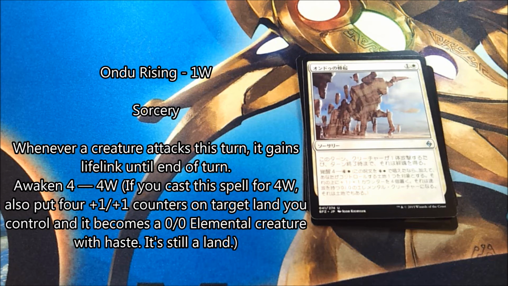Ondu Rising, a sorcery for 1 and a white. Whenever a creature attacks this turn, it gains lifelink until end of turn. It also has Awaken 4, for 4 and a white, so if you cast the spell for 4 and a white, you also put four +1/+1 counters on a target land you control, and it becomes a 0/0 Elemental creature with haste. It's still a land.